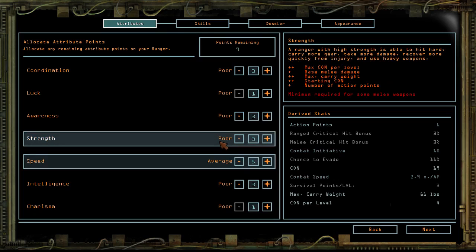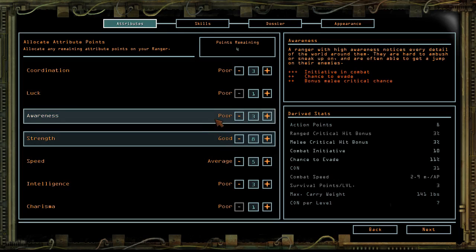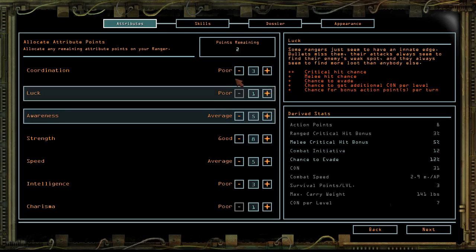Strength is how much HP you have, how much melee damage you do, how much you can carry, and number of action points, which is also massively important. So this is actually going to go all the way up to good at 8. Awareness is initiative as well. Chance to evade, put 2 into that I think. Leaves us with 2 more points.